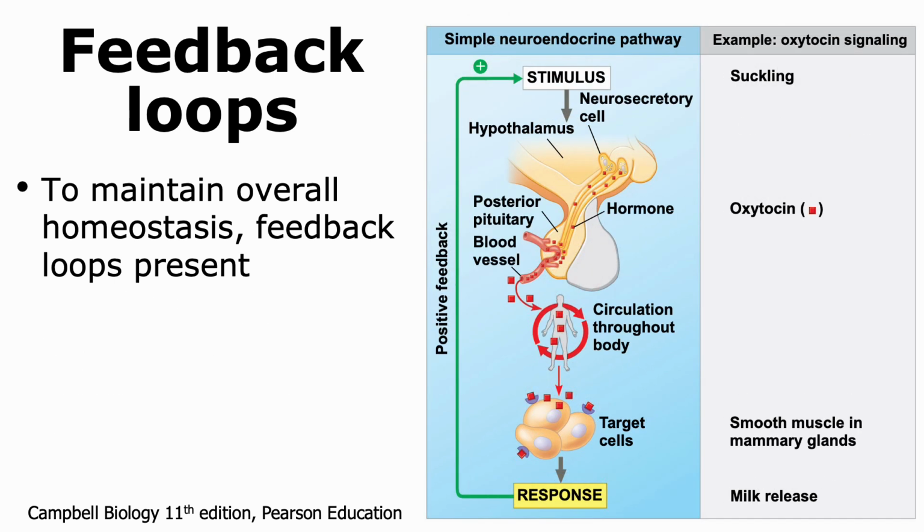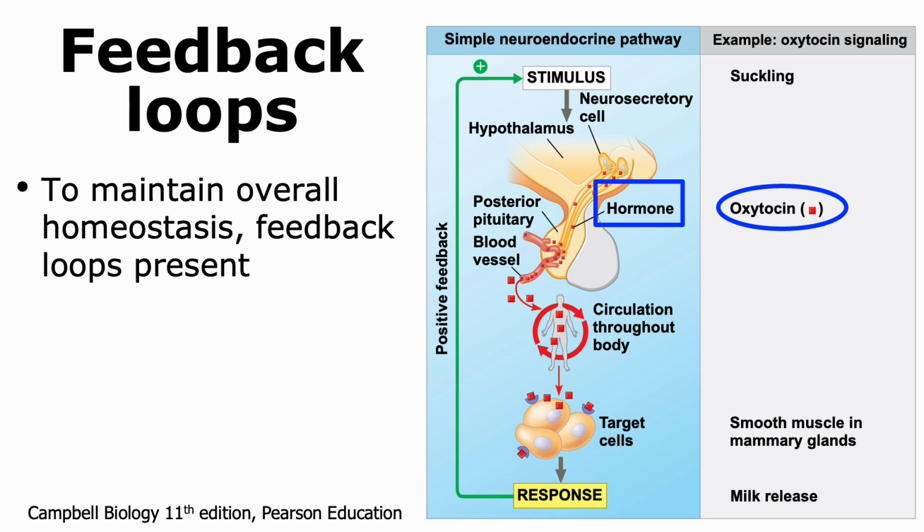While most feedback loops associated with hormones tend to be negative feedback loops, there are instances of positive feedback loops as well. Let us take the example of an infant that is suckling the breast of its mother in order to obtain milk. In this scenario, the suckling is the stimulus, and it will activate the neurosecretory cells present in the mother. This activation of neurosecretory cells results in the production of the hormone oxytocin.